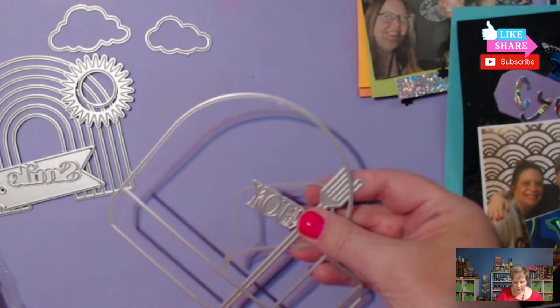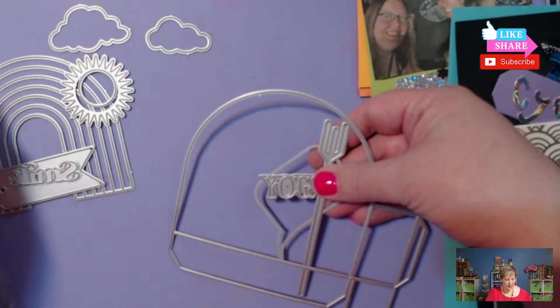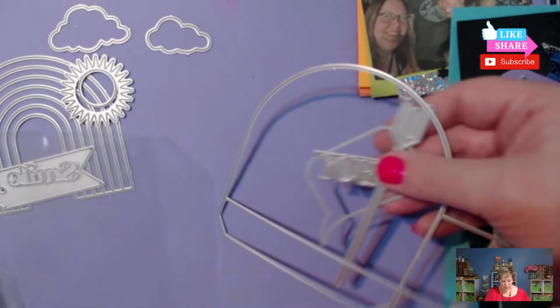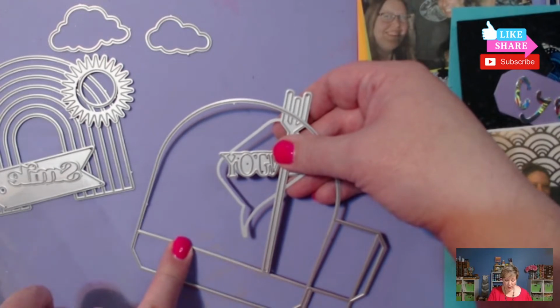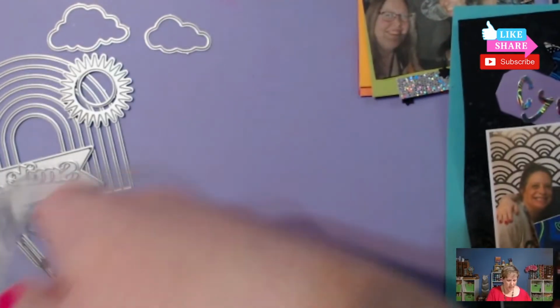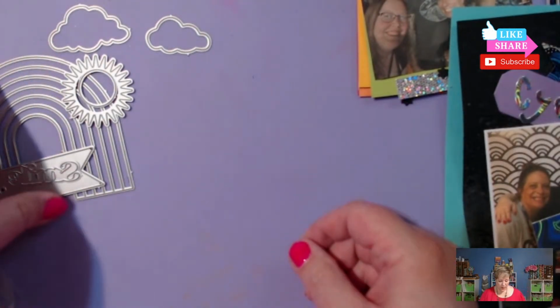If you want to see this box assembled, you can see it on the Brutus Monroe site, the arched box dies. But if you want to see the videos, you can look on both of our YouTube channels, the Christopher Allen channel and the Brutus Monroe YouTube channel, to find those.